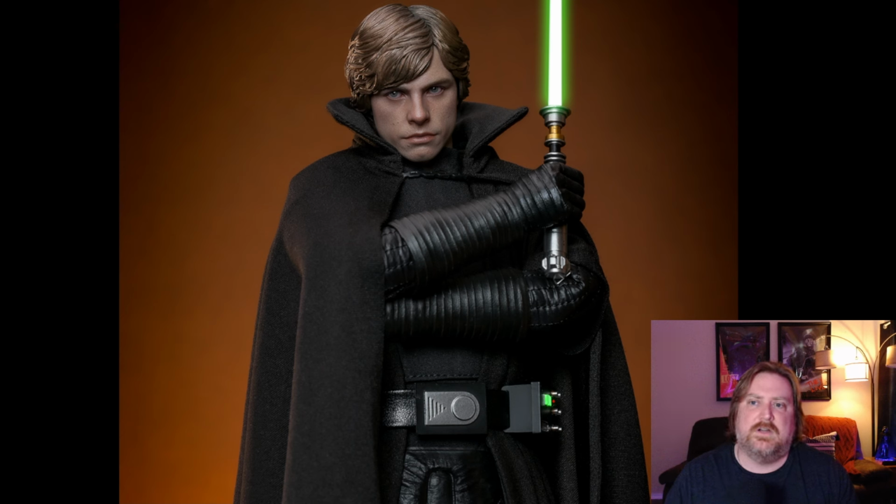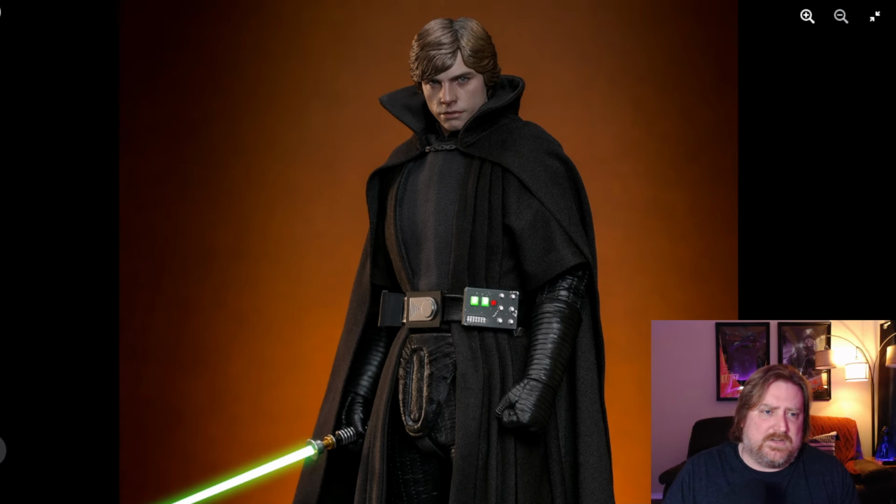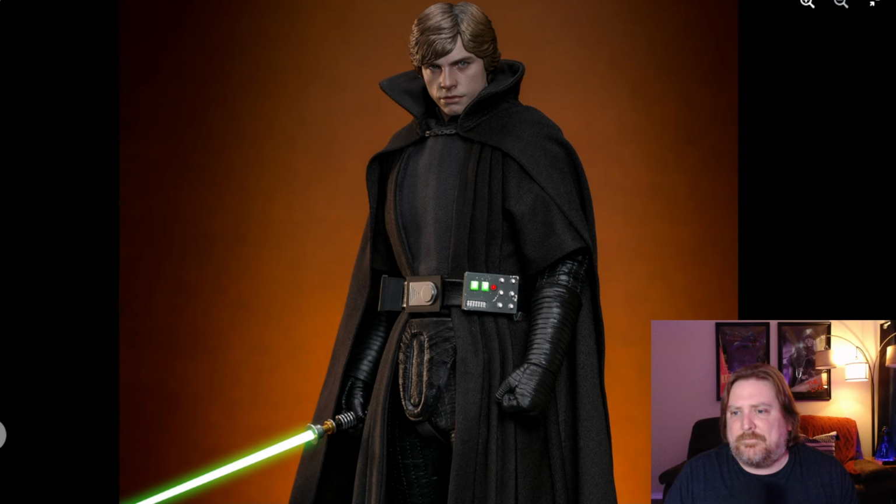I'm still unsure if I'm going to pick it up. The Maul is a definite day one pre-order. But again, I don't have a Luke Skywalker yet, so I kind of want my first Luke to be something I have more of a connection with, but this is hard to pass up, dude.